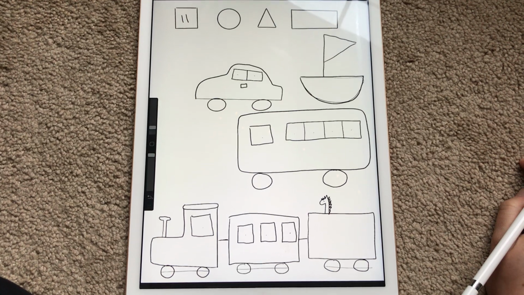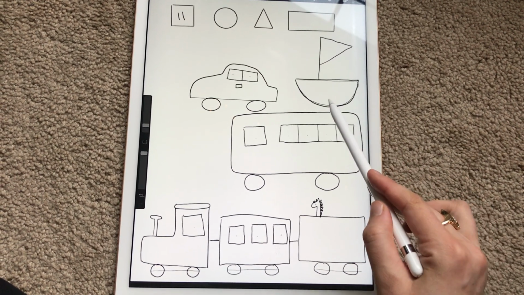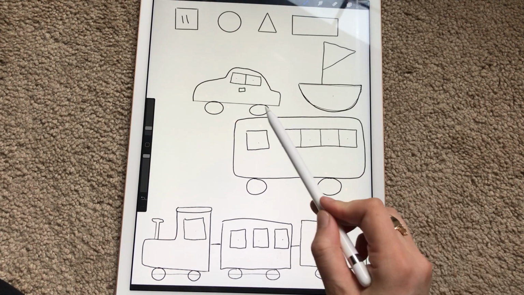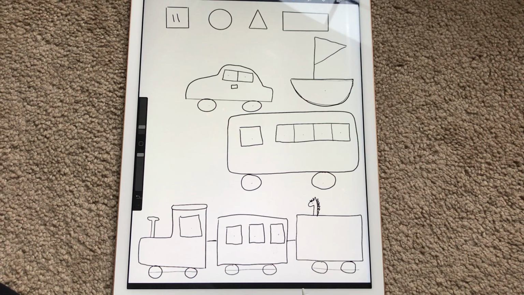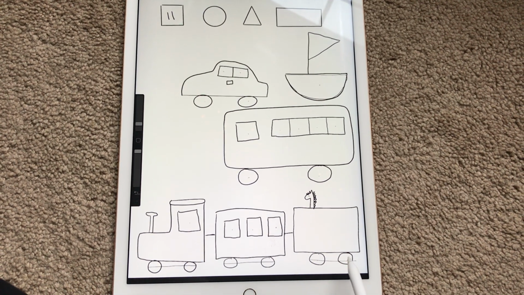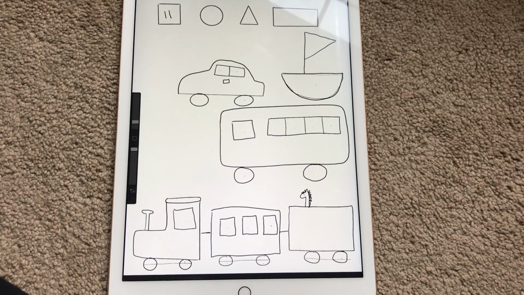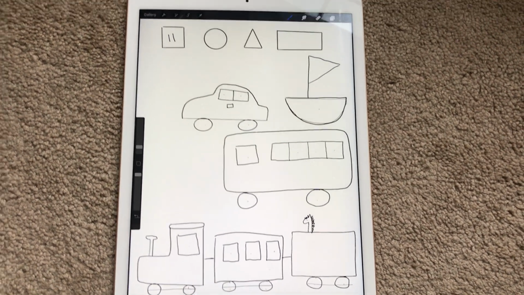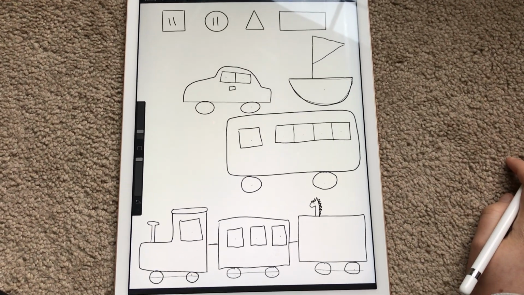Let's see how many circles we used. I'm going to count this because it's half of a circle. So 1, 2, 3, 4, 5, 6, 7, 8, 9, 10, 11. Whoa, we used the same amount of squares as we did circles.